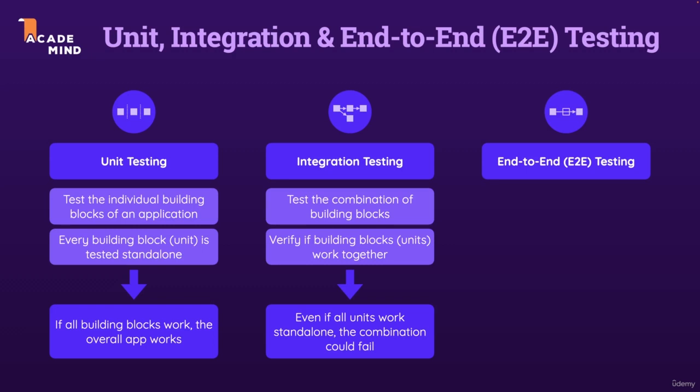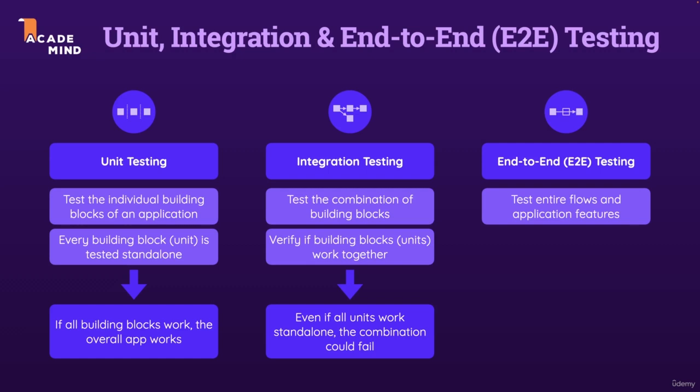Now, end-to-end testing is a different kind of testing, which is not directly related to unit or integration testing. The idea behind end-to-end testing is that you focus on specific user behaviors or specific API interfaces your application might be providing, and you test entire flows, entire application features. For example, if you're building an image upload API endpoint, you might want to test the entire image upload workflow, which includes extracting the image from the incoming request and then storing it on the file system.